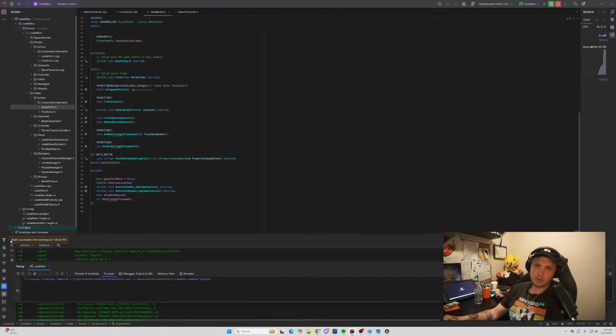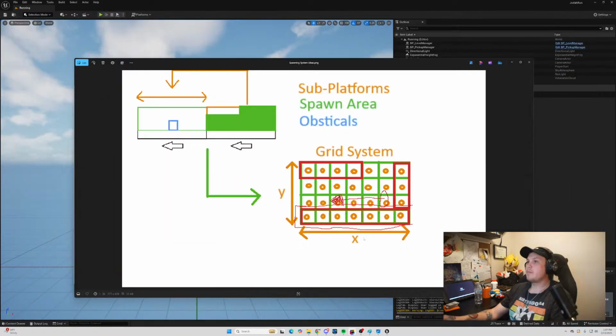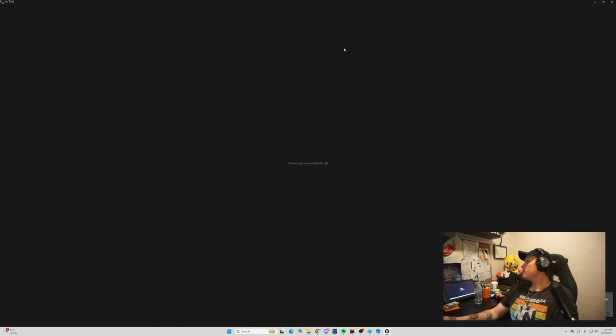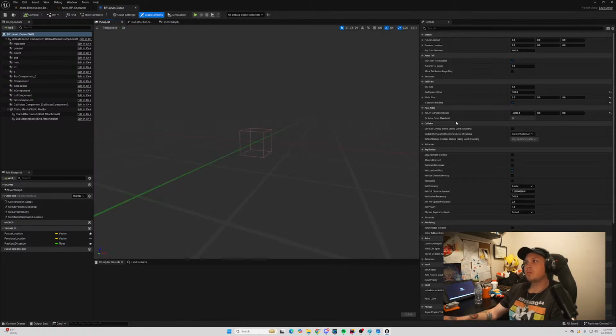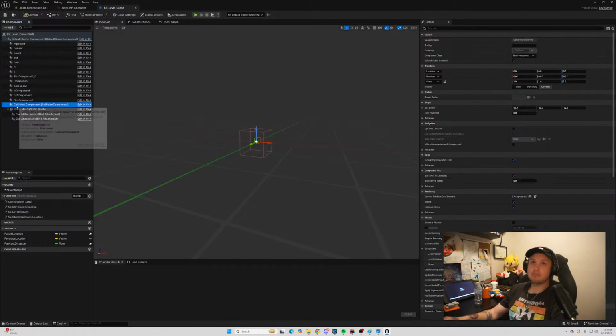Warnings. What's the warning? These are still here. I can't get rid of them. Collision component.